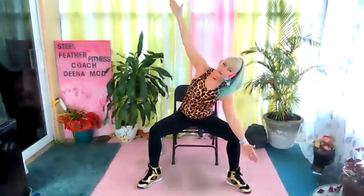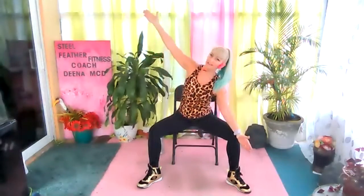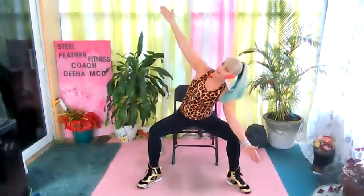Hold it here. Try to get that elbow towards your knee. Three. And back. One last time. And back to center. Draw both arms in and draw it up to prayer. Hold it there. Turn your fingers toward me and reach out. Draw it straight back in. Again. Forward and reach. Try to straighten those arms.